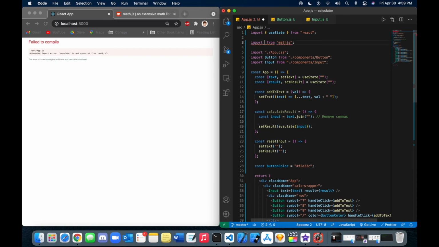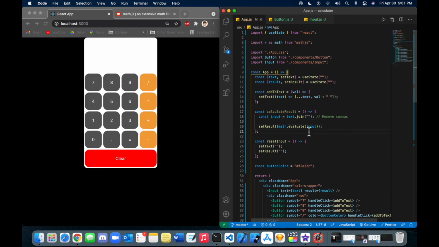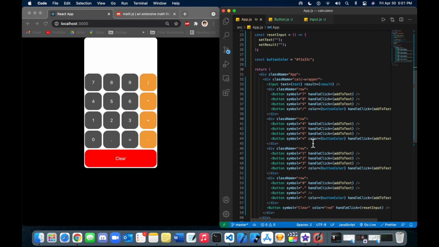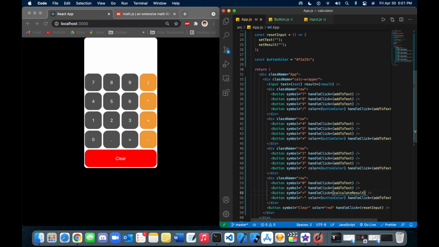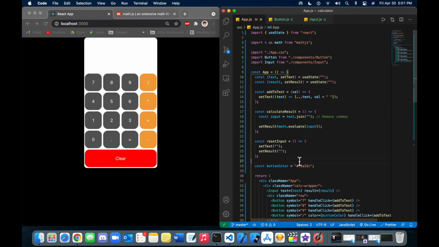Where we'll just say import everything as math from there. So we'll do math.evaluate. So now when we press the equal sign, handleClick is going to be called calculateResult. So let's try this out and see if it's working.